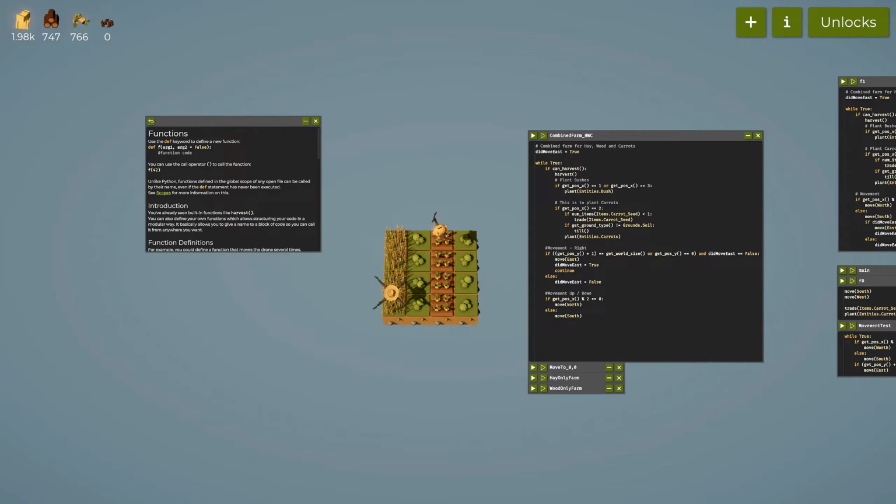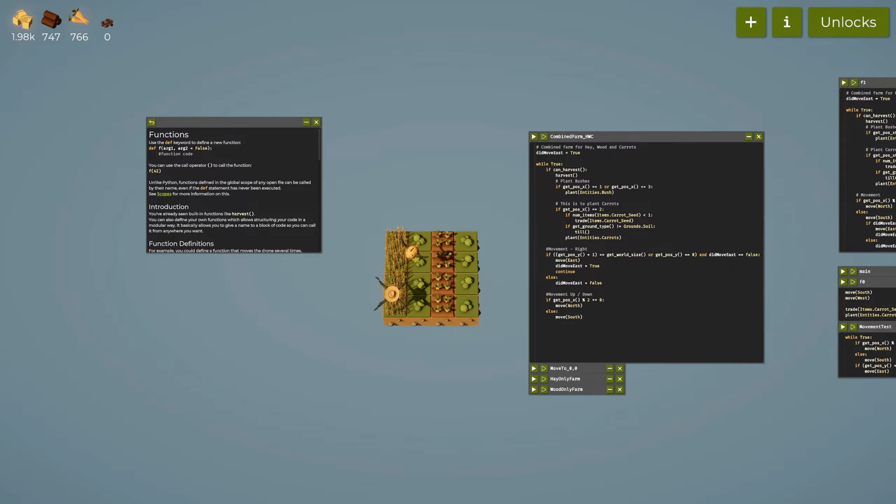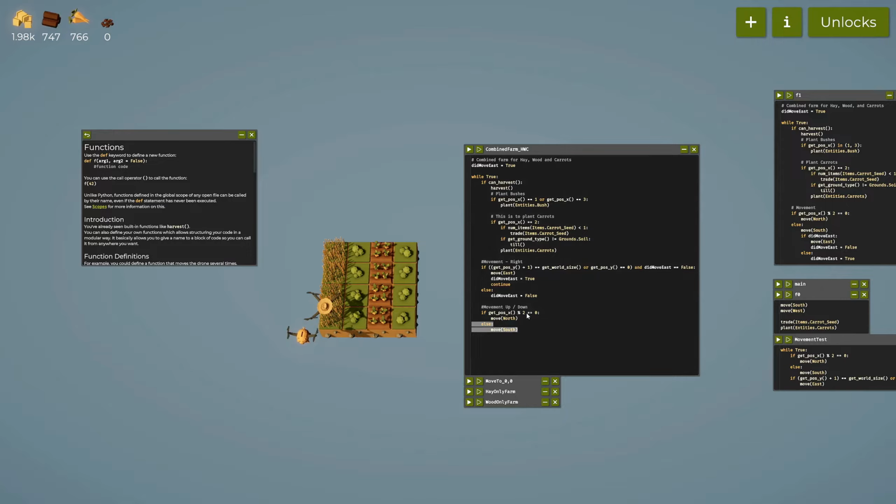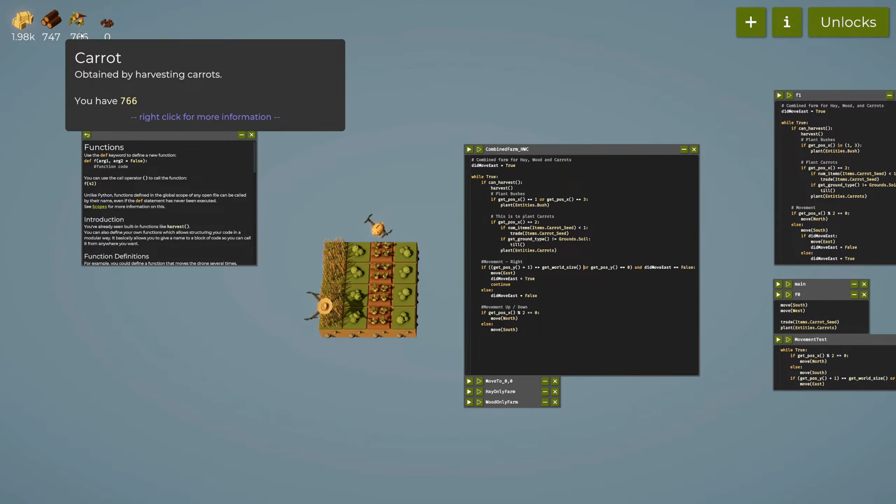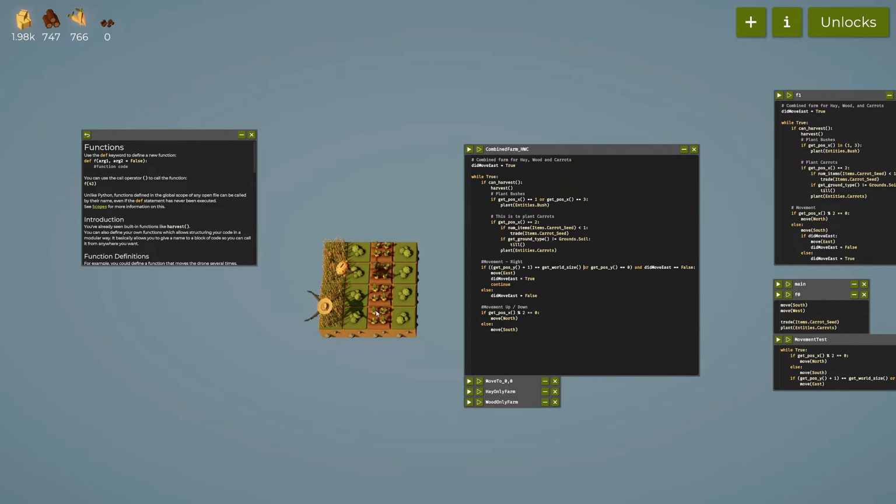And yeah, today we're going to play around with a little bit more code. Okay, so last time we figured out this code here, and essentially this is to harvest grass or hay, plant some bushes, plant some carrots and plant some bushes again just to get an excess of wood, and also to be able to trade the wood for carrots and plant some carrots. So just a quick overview.